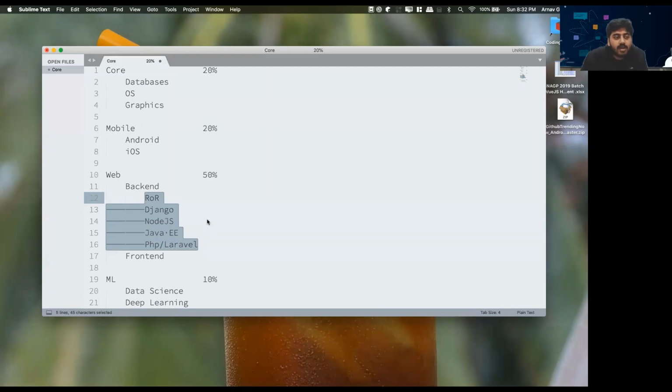some projects, and you should check out some of the projects from organizations that have projects in these languages. You can just directly search Ruby on Rails or Django or Node.js or Java or PHP. You can search in the GSoC search box, and you will find projects in these fields.